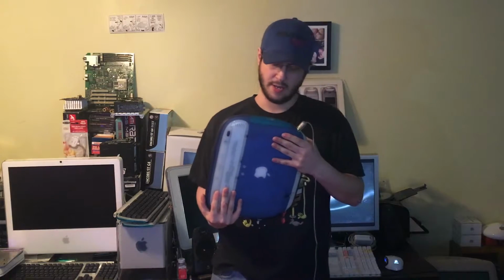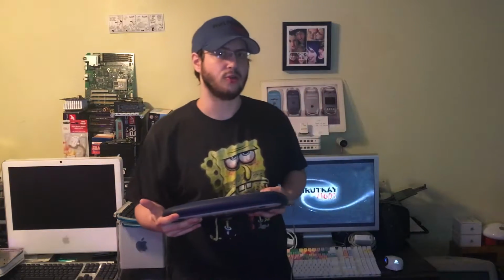But the drive works 90%. It reads pressed CDs. It doesn't really like burned CDs, but it will read them. It just struggles, and we'll show you that. It just takes a while. I wouldn't boot off of this drive with a burned disk, but I think it would eventually do it.